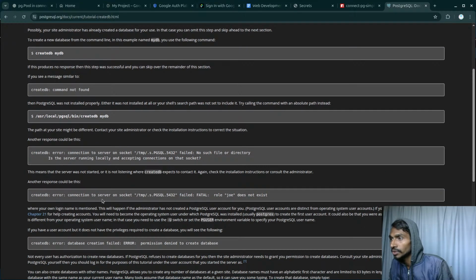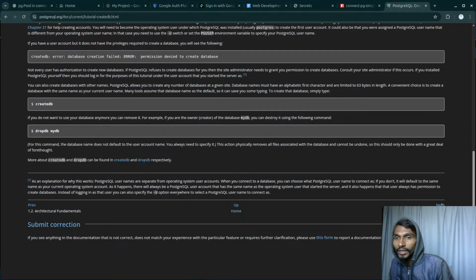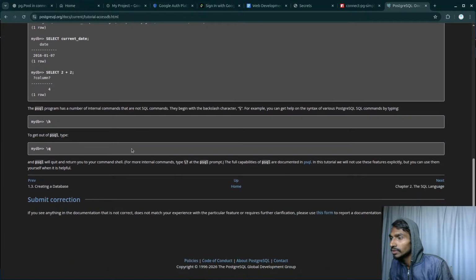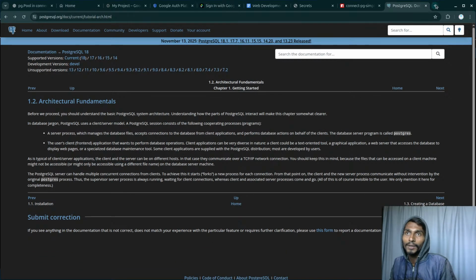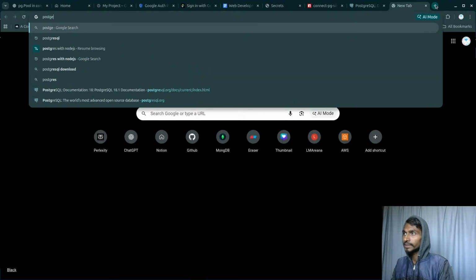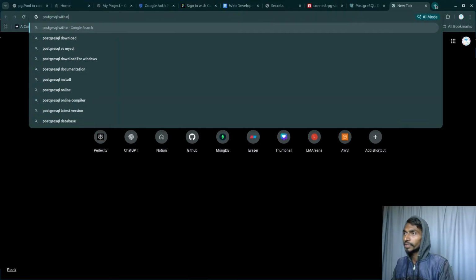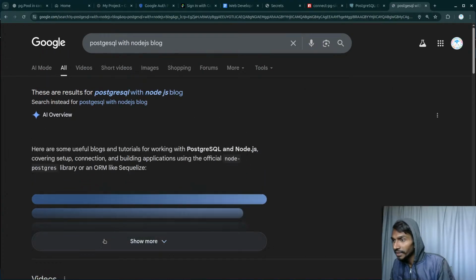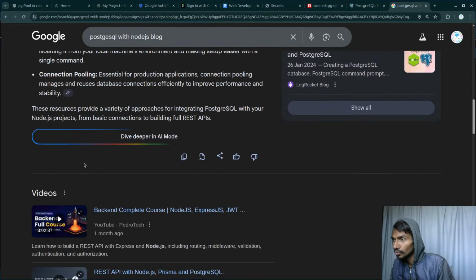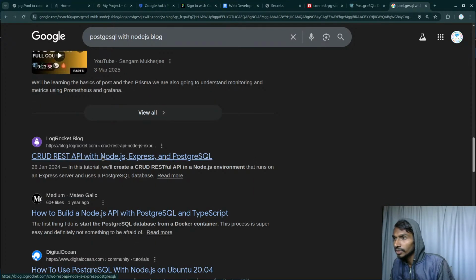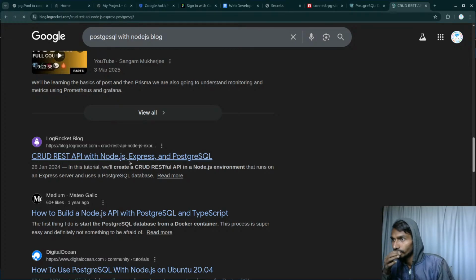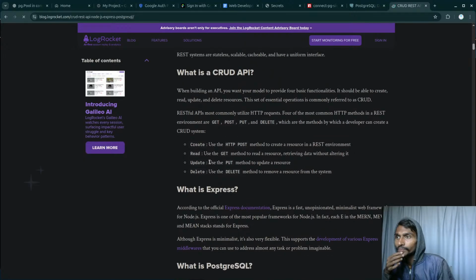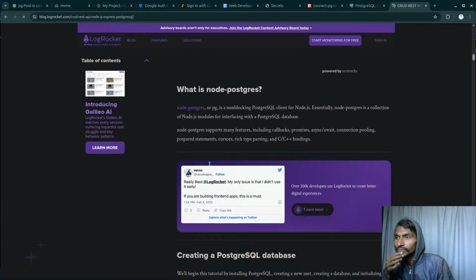My DB PostgreSQL. Let's do one thing. PostgreSQL with Node.js blog. I can even get it here if I'm not wrong. Why do I need to search more? Not getting CRUD operations, Node.js, PostgreSQL. Okay, fine.